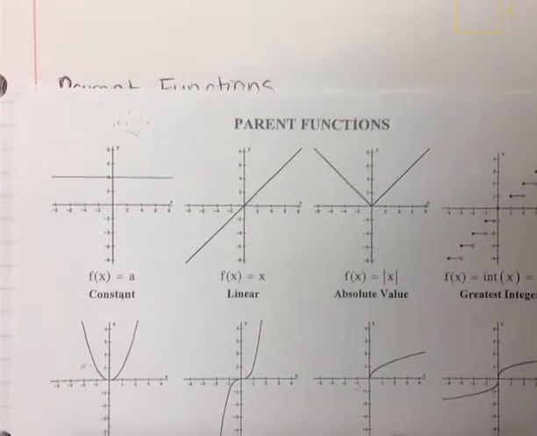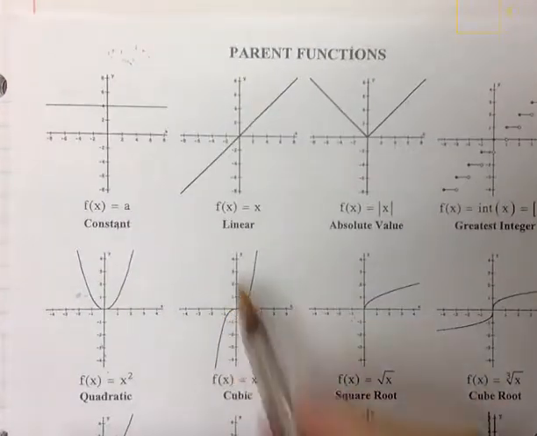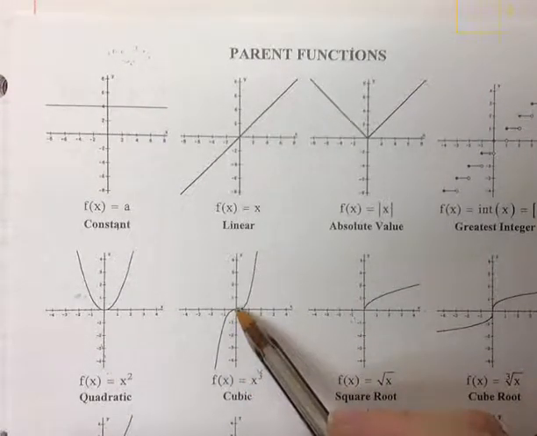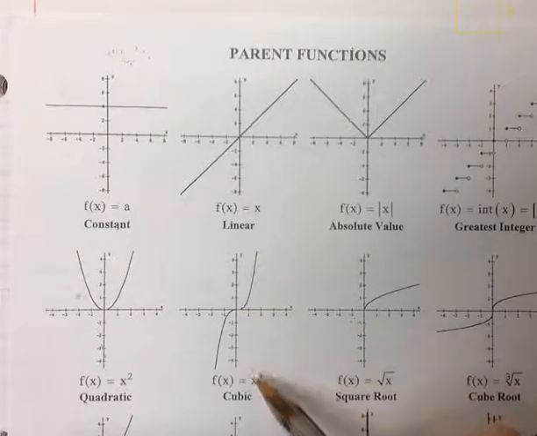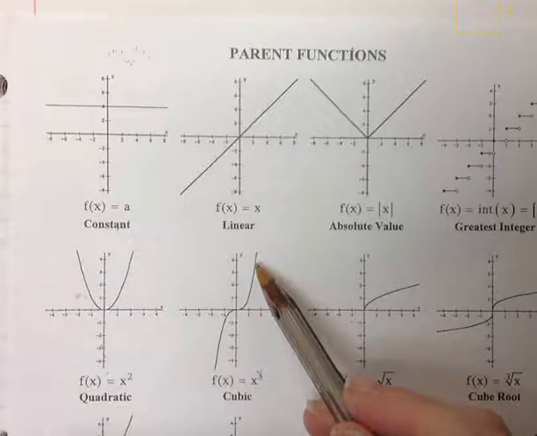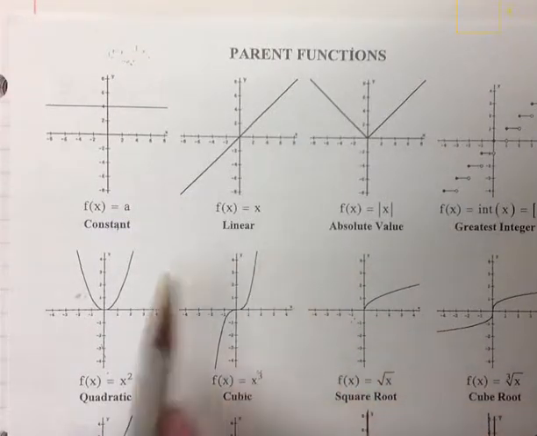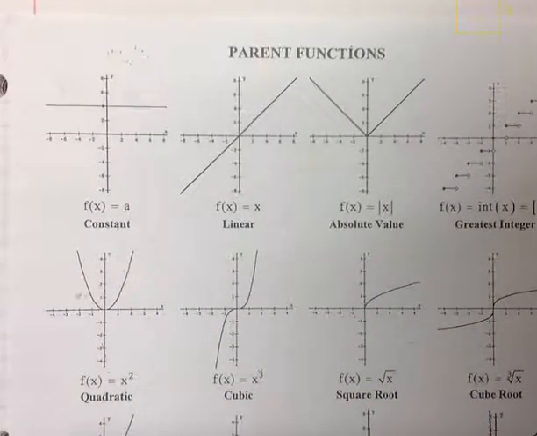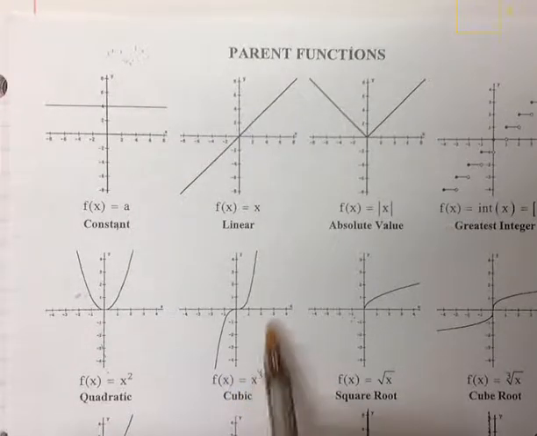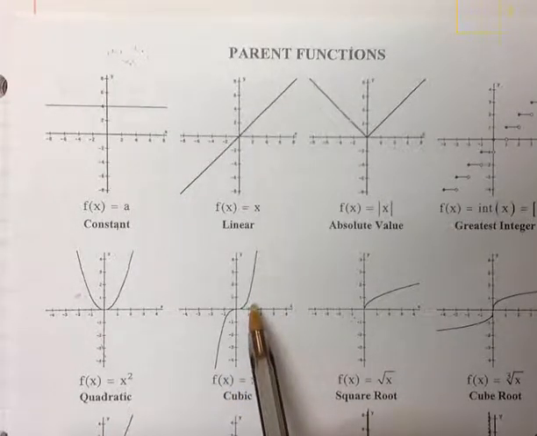Again, most functions will start at 0, 0 and have an a value of just 1 because it's that multiplication of 1, so that we can find that coordinate by plugging in the independent variable x to get out the dependent variable y. If you add or subtract numbers to the x, or if you add or subtract numbers to the y's, or if you multiply the values, then you will have a transformation.